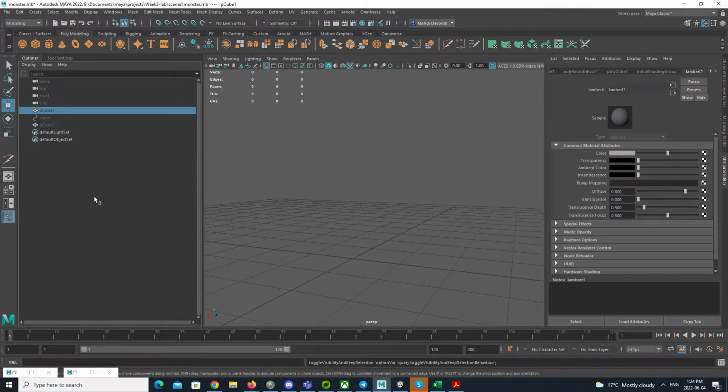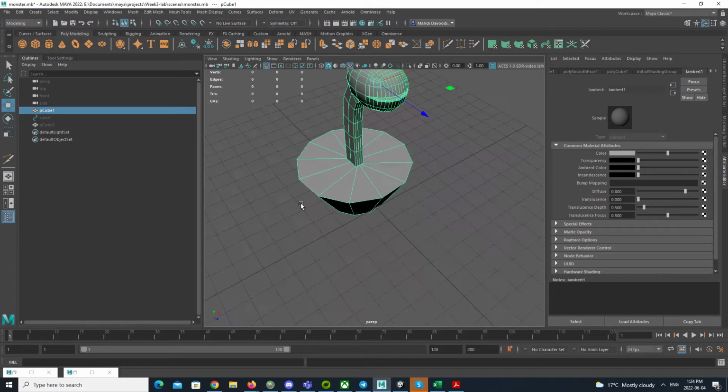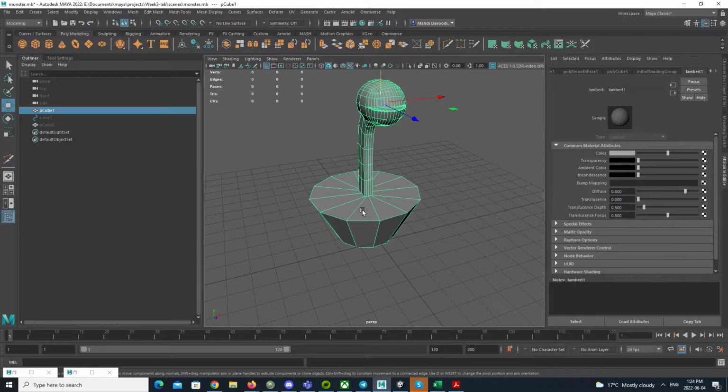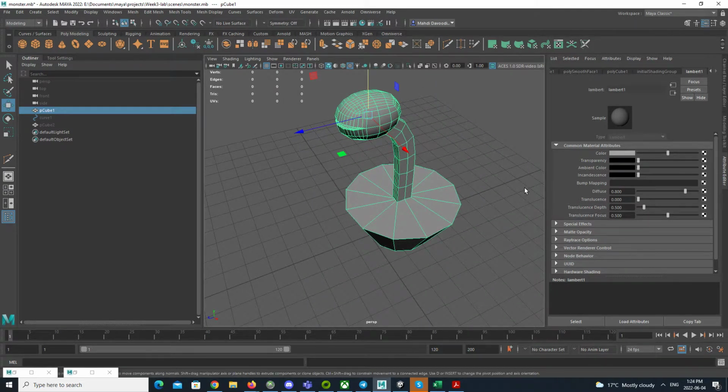And one more thing is, when you have a good UV map, the next step would be to create a texture. So you have to go to Photoshop or other image editing software to make a good texture for your model. Okay, and now let's go back to our problem and see how we can make a good UV map for this model.